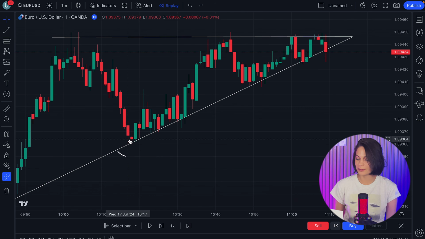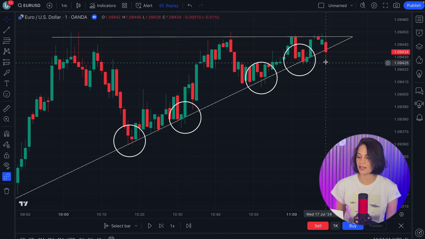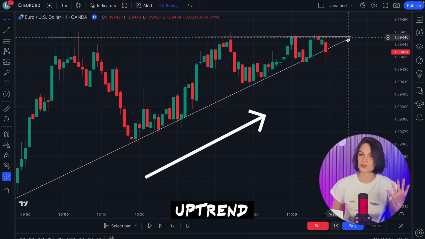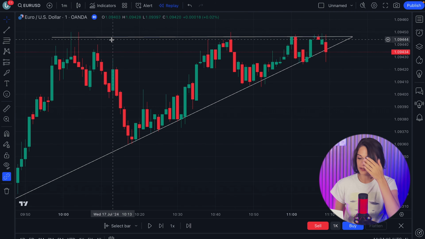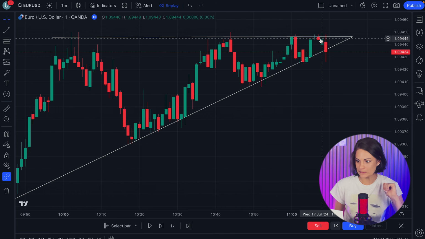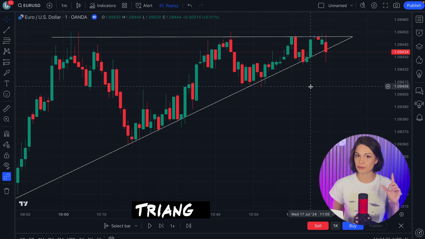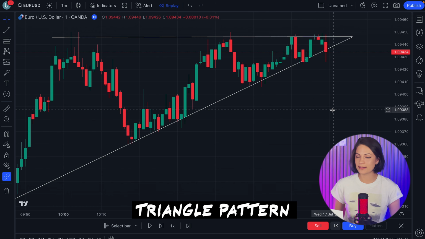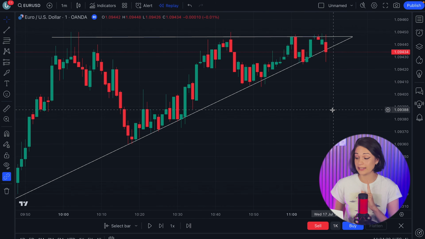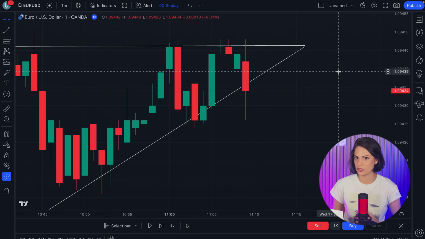Now let's look at this situation. So right here we can see that higher lows are being updated, and that basically creates an uptrend under the chart. But at the same time, we can see that the price is banging into the resistance level and not moving higher. So that's how we get our triangle pattern. And from here, we understand that there's going to be a breakout. But at the same time, right now, we don't know when it's going to happen and whether the price is going to move up or down. So we need to get additional confirmation, as always.